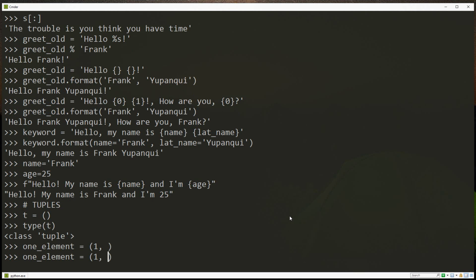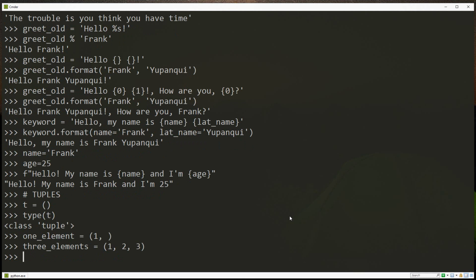But in another case, if you need, for example, three elements, 1, 2, and 3, a comma is not necessary, and also the parentheses are optional. Another feature with tuples, you can say a, b, and c is equal to 1, 2, and 3.